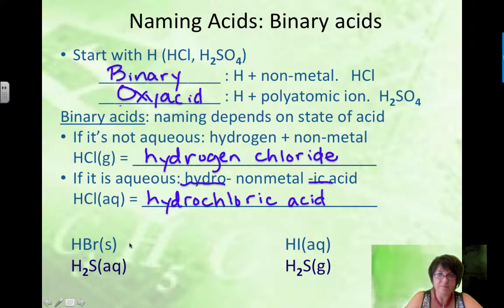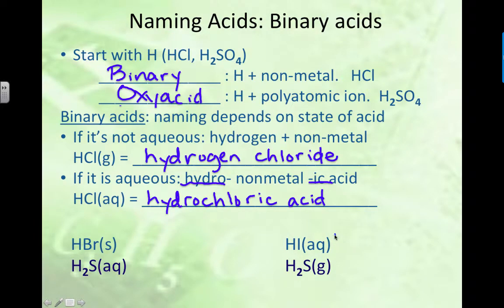The solid? Nope. We're just going to name that normally, hydrogen bromide. Aqueous? Yep, that's an acid. So we start with hydro, and I'm combining with iodine, so I call this iodic. And then we write the word acid. Now in hydroiodic acid, we have to keep all the vowels. Otherwise it doesn't sound right. But if you have an OO and an AO together, you can drop the first.